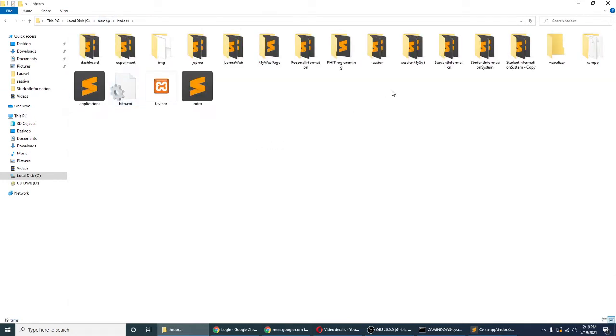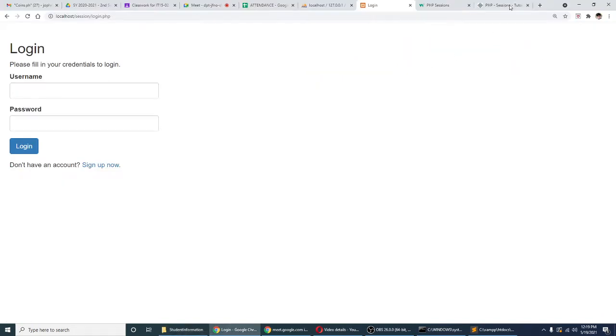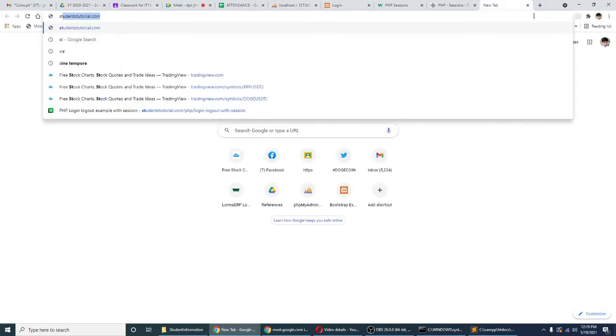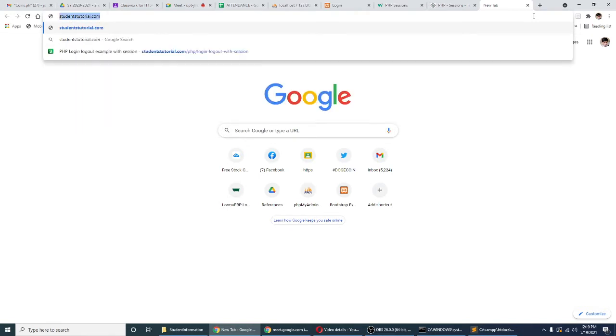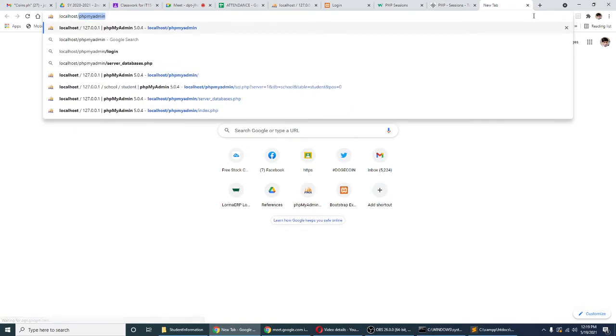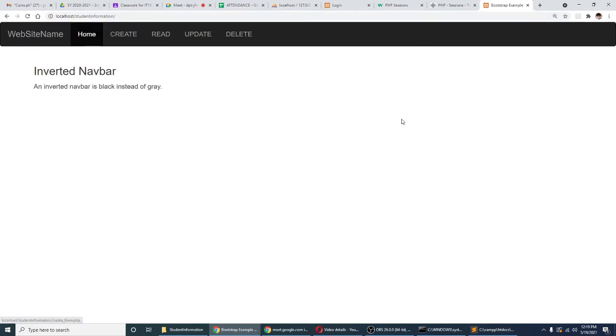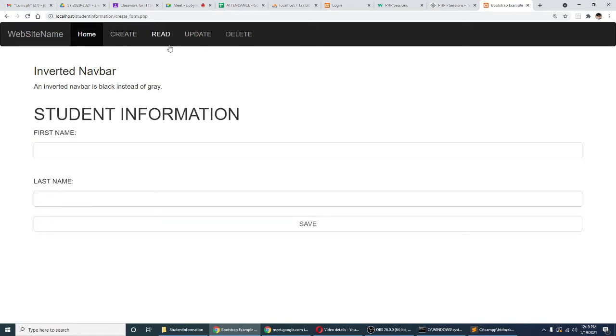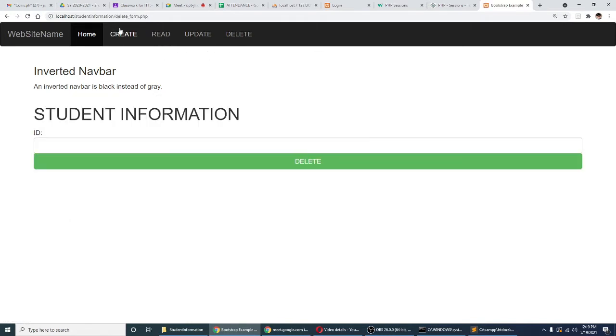In our previous project, we have this student information at localhost. We don't have the login module yet. So we have the create, read, update, and then the delete.